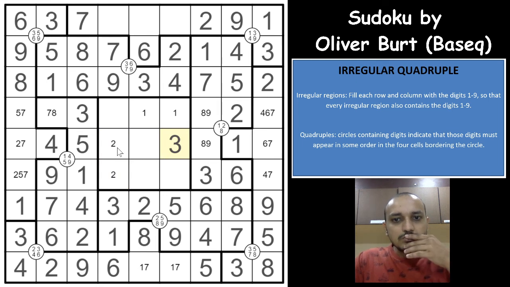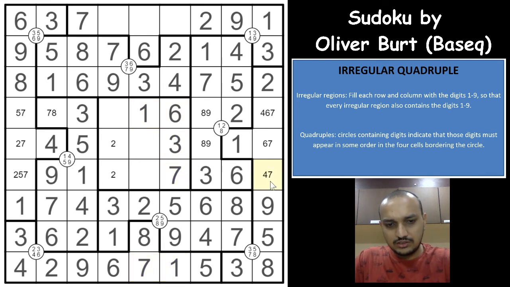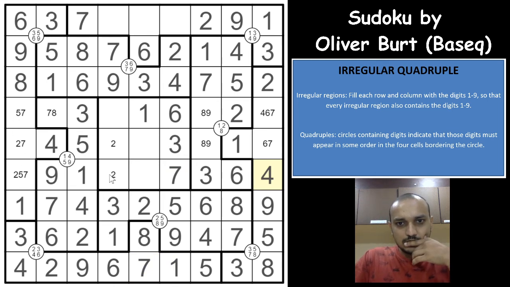Okay, not sure about 4, not sure about 5. Let us go with 6. You have a 6 here, that gives you a 1 here, that gives you 7 and a 1 here, that gives you a 7 here, that gives you 4, and that gives you a 9 here. Where can 8 be? We can still have 8 here. So 4 and 5 in these two cells.